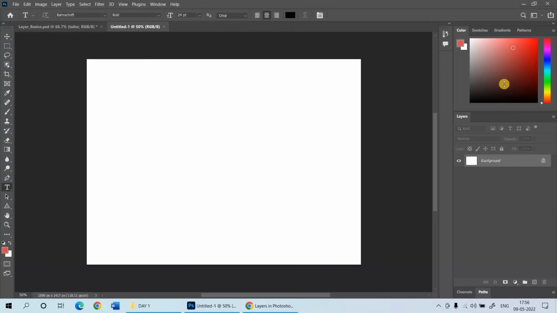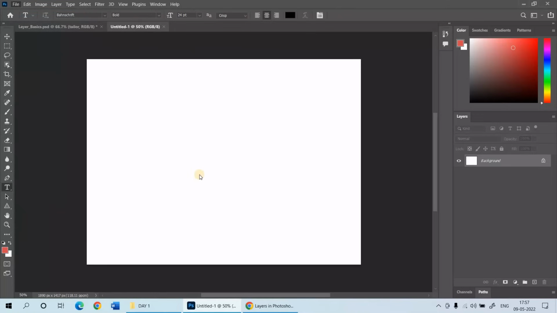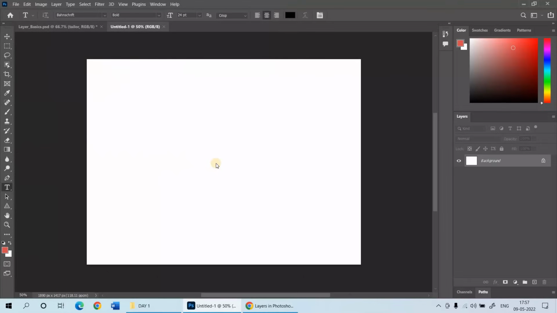For opening an image, you just press Ctrl O. See, from here you can also open it. A very important thing provided by Photoshop is that in front of every tab or every menu, you can see the shortcut of these particular menu bars. So for opening, just click on Open or just Ctrl O. Click on a picture and select the image from your local host. Just click on Open. So it will open the image in our workspace.